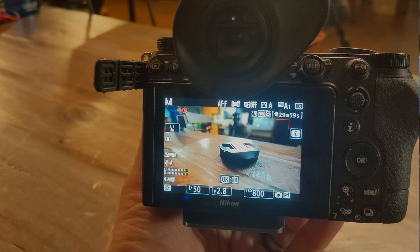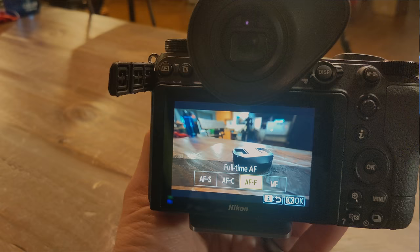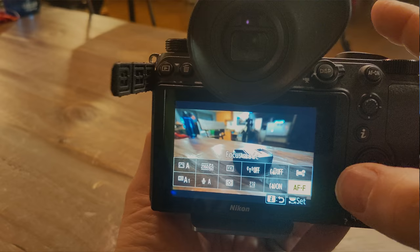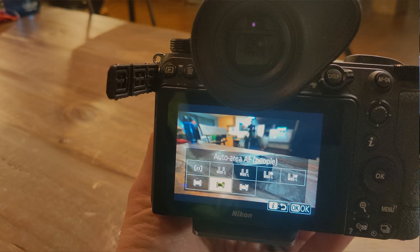But there's also an autofocus mode that's different. It's this AFF. So instead of just AFS for still subjects and landscapes and such, and autofocus continuous for moving subjects where it tracks, and manual focus, you've got full-time autofocus. And under that full-time autofocus, you have all the same choices that you would have for autofocus continuous. So pinpoint, wide area large for people, for animals, auto area for people, for animals. Right now I'm in auto area for people.